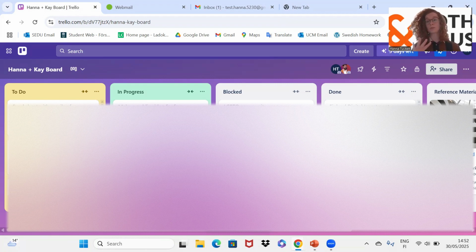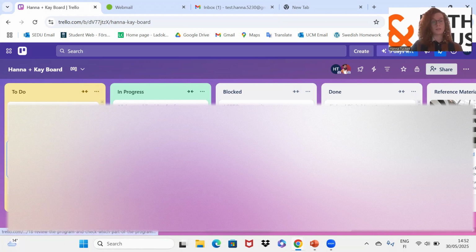The four most important categories you need to concern yourself with are the to-do list, in progress, blocked, and done. And this very much replicates the Scrum process, being, if we remember, the product backlog. So what to do is what is to be done in this given sprint, what's happening when it's in progress goes into this category. When it is done, it moves into this fourth category.